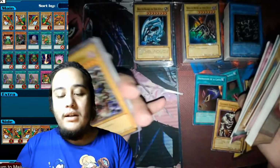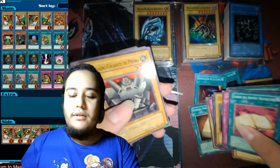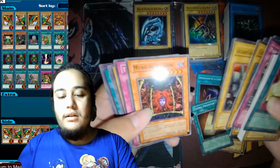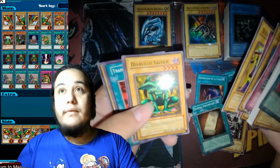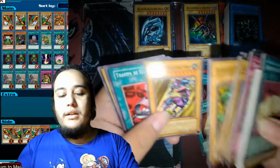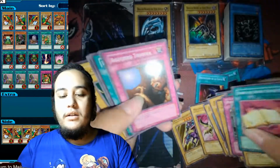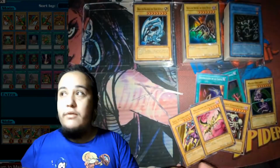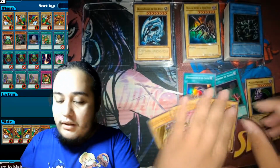Something's going on in this thing. This is the one that was packaged the worst, so it's probably... Ooh, Ultimate Off. I mean, not Ultimate Off. Last Will. That's kind of cool. You can use that in Rusty Cat OTK. That's kind of cool. But yeah. Ooh, God, the Fierce Knight. I'm very interested to see if any of the foils are in pretty good condition.